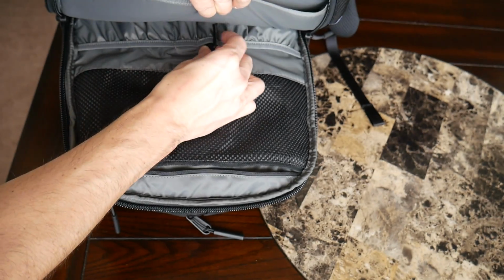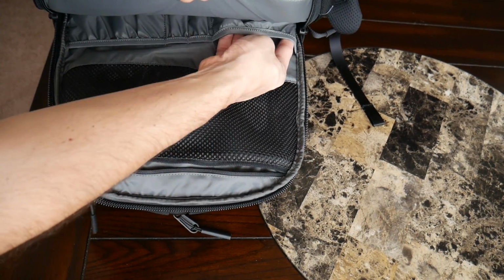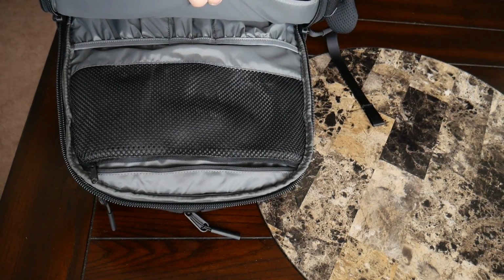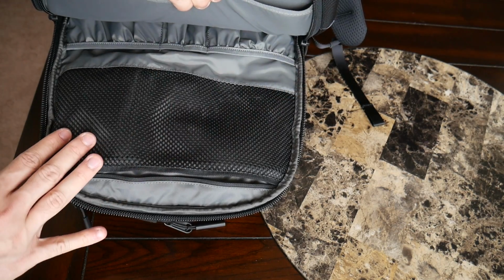And then I also have just a regular Sharpie. So, it's nice that they have two slots in there as well. If you have a stylus or something like that, you'll have a spot just for that, or an Apple Pencil. And then on the other side, there's just another big slip pocket. Currently, I just have my Apple Magic Mouse in here. But as with the other one, you could use this for a laptop charger or for a portable hard drive or another power bank. So, just a lot of space there, and it's really nice that you could either choose to use these or not.